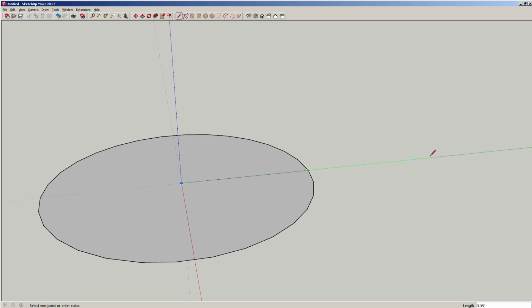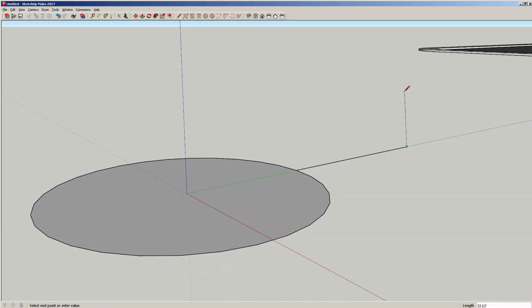So let's go with 7. 7's pretty good. And you can adjust your camera. Now you want it to snap to the blue vertical axis. And how high? Let's do something small, like 4 foot. There we go. If you want to, we can create the rectangle like we always have, because we're doing a curve, it just makes it easier.